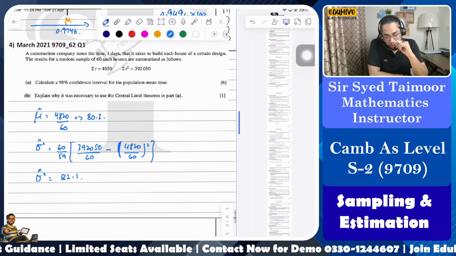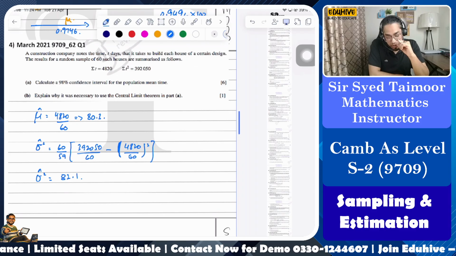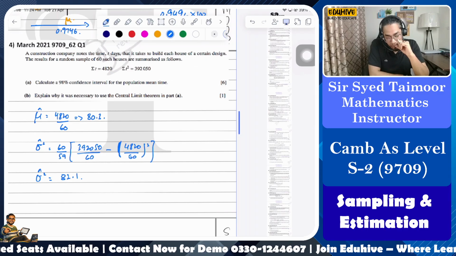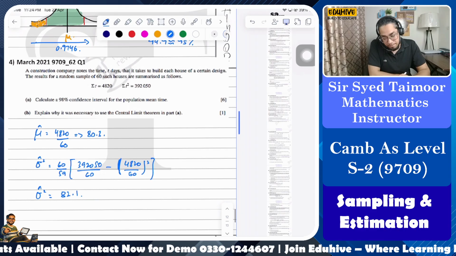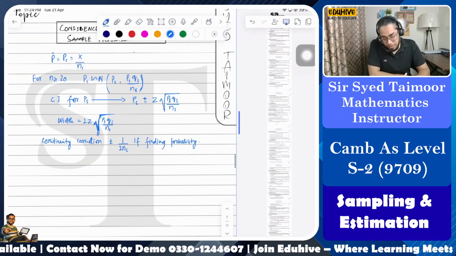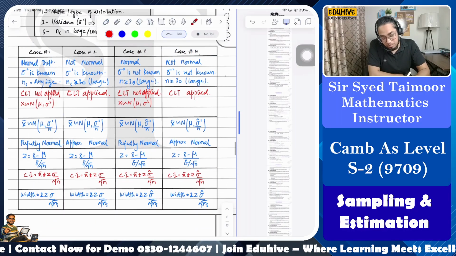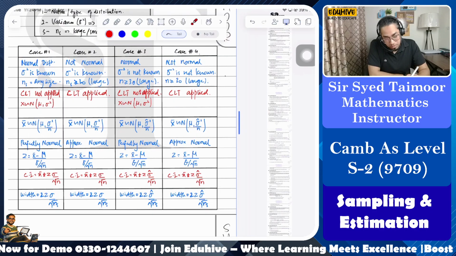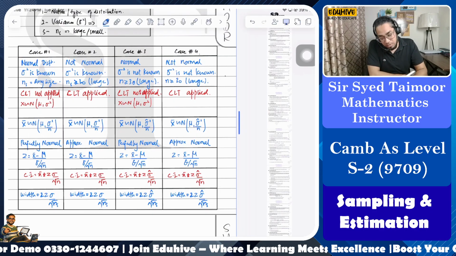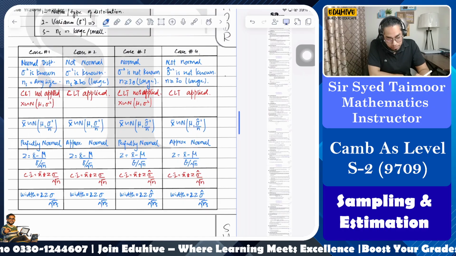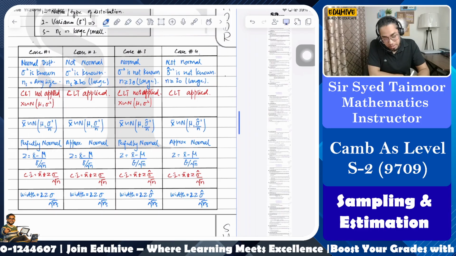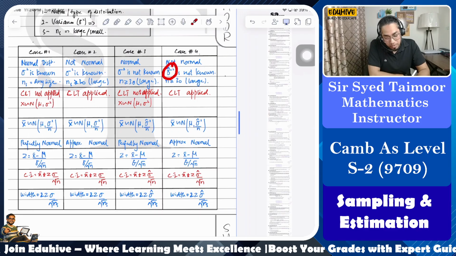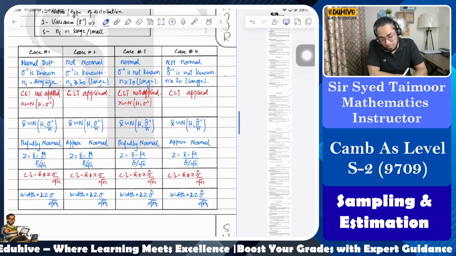Now what are we going to do? Calculate a 98% confidence interval. Okay, so at that time, what kind of data are we having? Not normal, it's understood. This one, case number 4, this was a cap. Now it's an estimate because the data is not normal. Sigma square, oh no, not normal, this one, sorry.